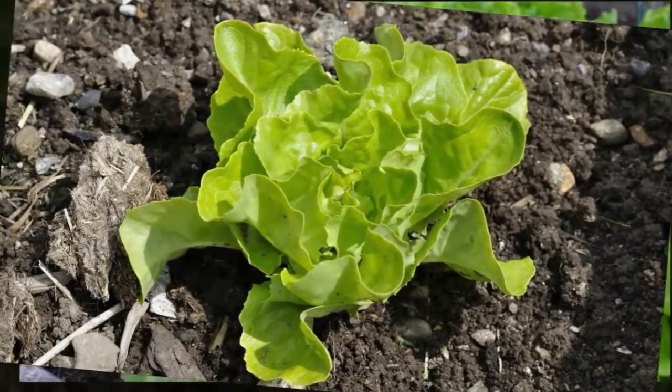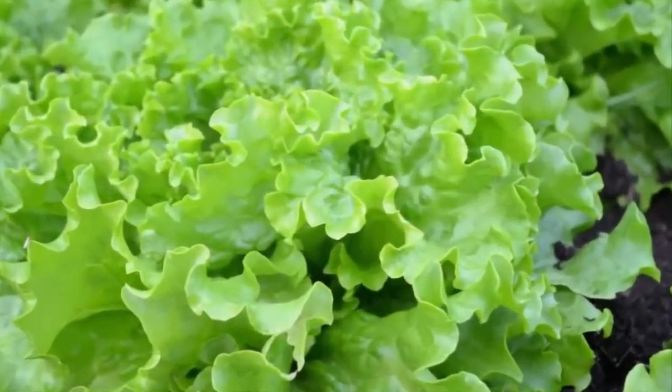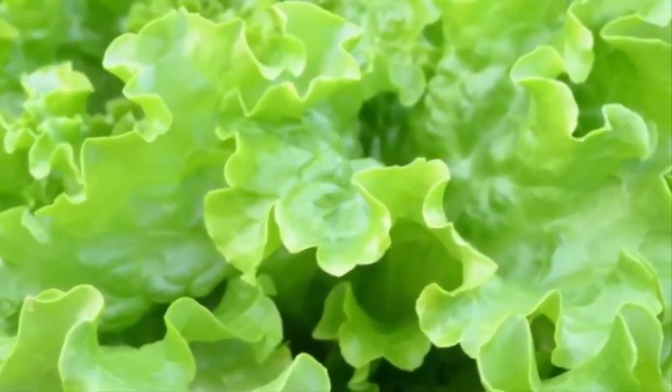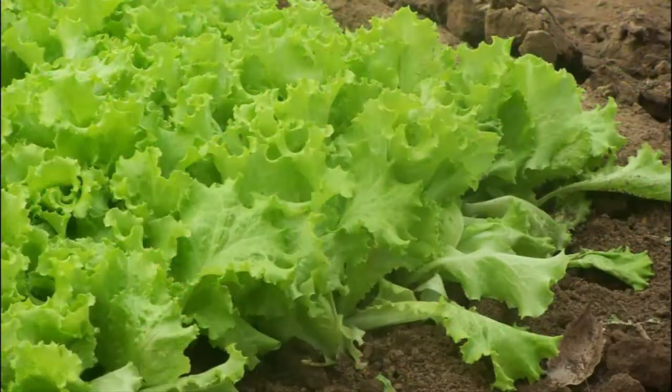Scientific classification of lettuce. Kingdom, Plantae. Division, Magnoliophyta. Class, Magnoliopsida. Order, Asterales. Family, Asteraceae. Genus, Lactuca. Species, Lactuca sativa.